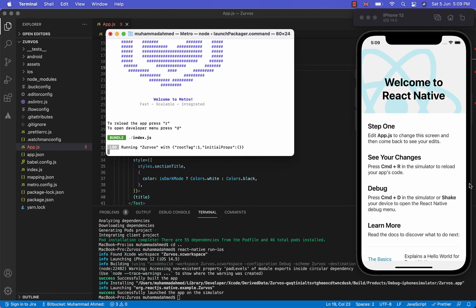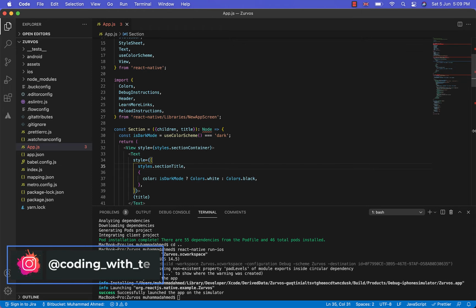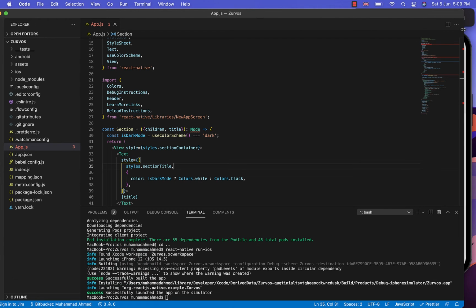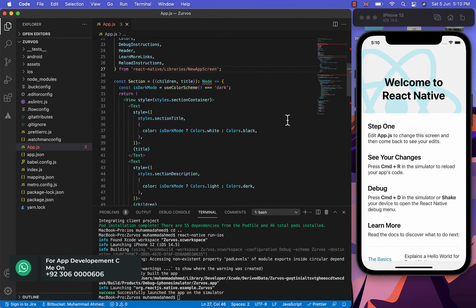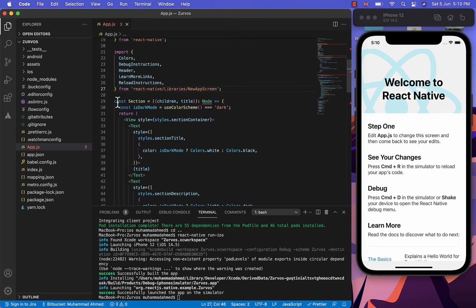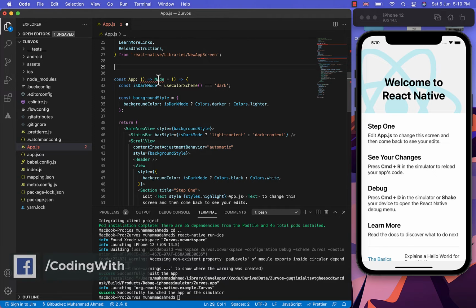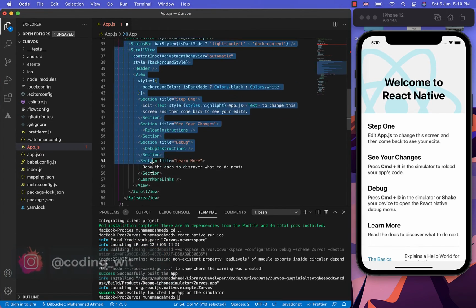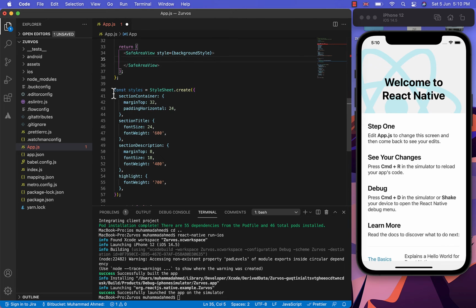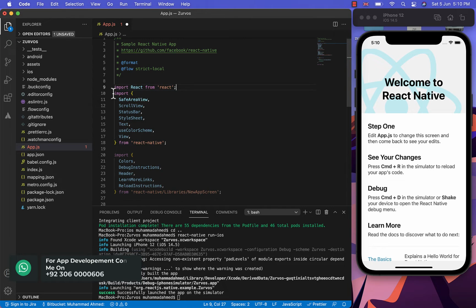So now the project built successfully. You will see a similar kind of demo screen on your React Native project. Now let's delete all the demo code and make this an arrow function. As I said, we don't need all this code, so let's delete this and make this an arrow function. We also don't need this stylesheet anymore, so let's delete this. And let's delete all the import statements which we are not using.